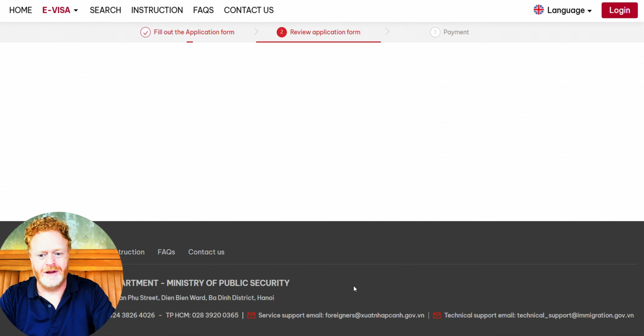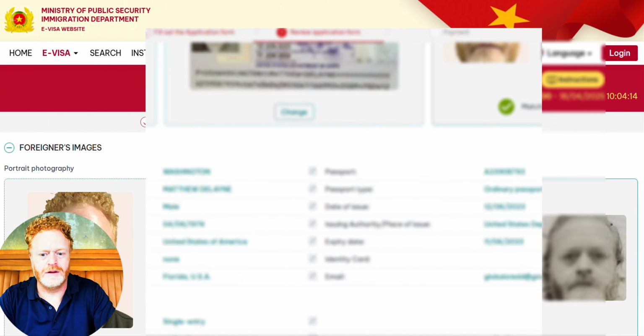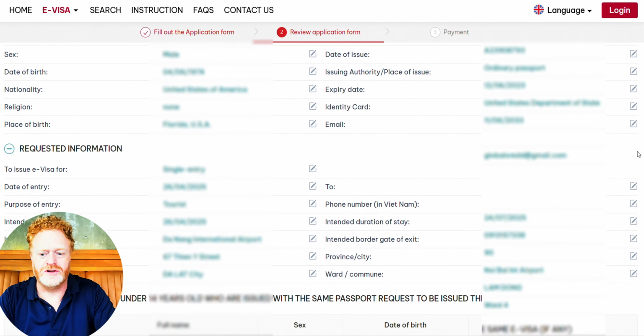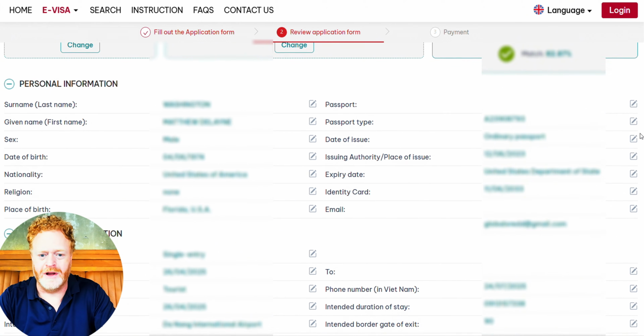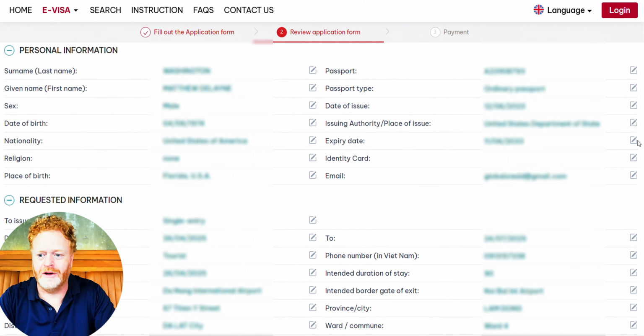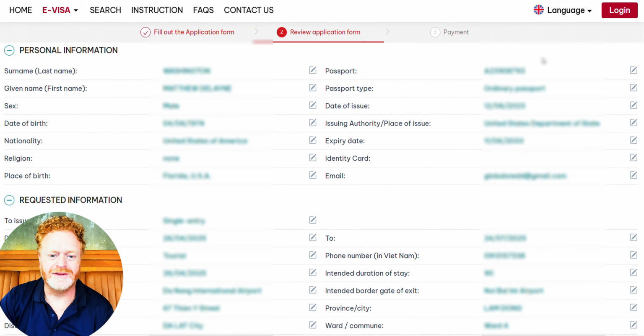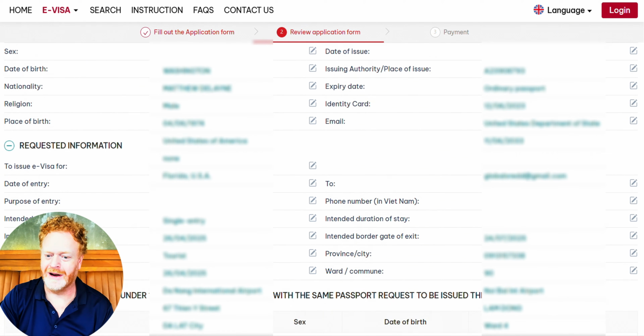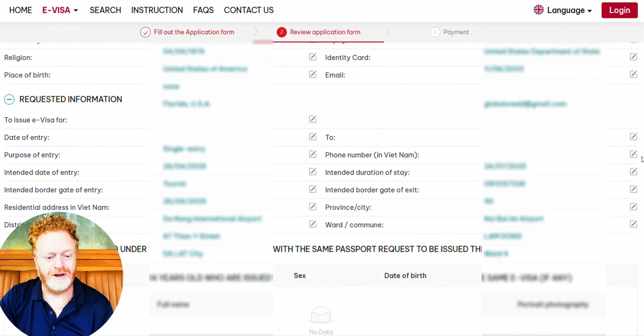Alright, so next. Okay. So next you're going to come to this page here, which basically has all of your information so you can double check it, which I am going to do right now. One of the main things I'm going to really be checking is these dates, just to make sure I didn't transpose any particular date of birth, making sure I put my month in the right place and my day in the right place. Things like your intended border gate of entry. Make sure you get the entry right. The exit you don't have to worry about as much. They will let you out of the country if you go to the wrong gate or a different place.